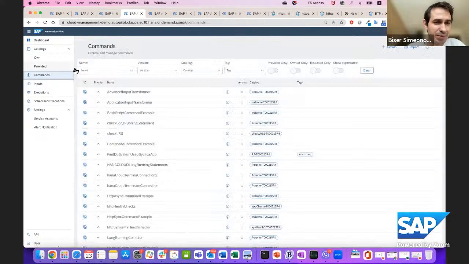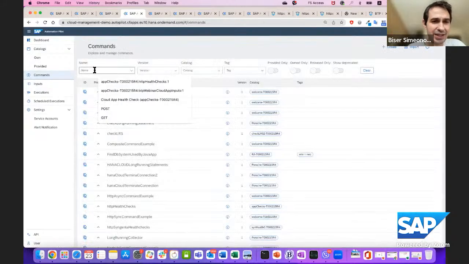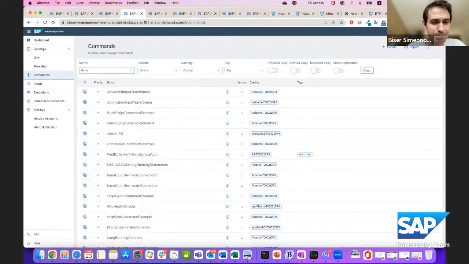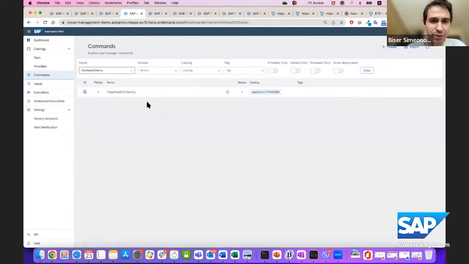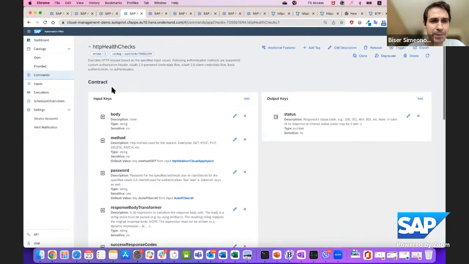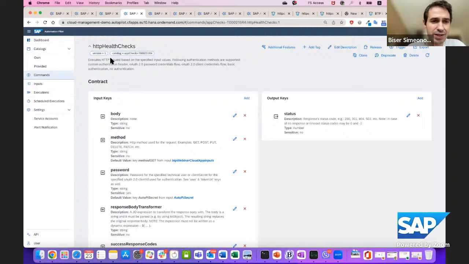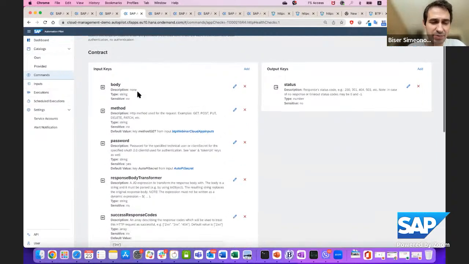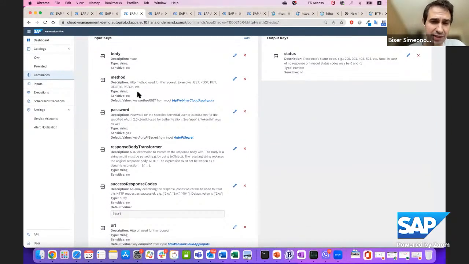So going to the command itself, the one that I have created, it is health checks. Here it goes. We see that it is based on the HTTP request provided command, but I have cloned that command and modified it.